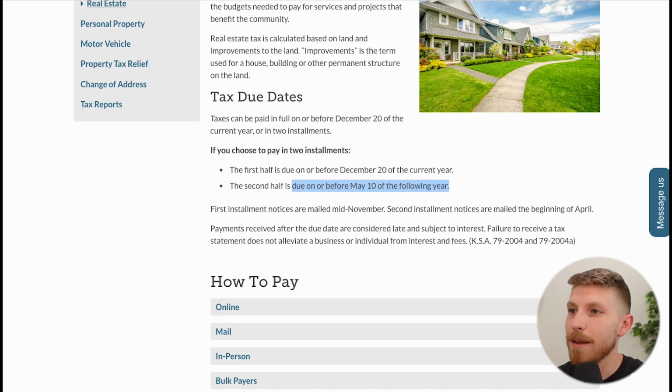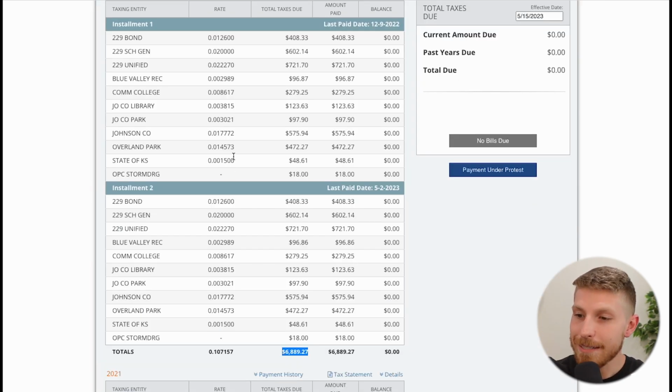So we're going to go right back to that list right here. You can see the complete itemized breakdown. That spreadsheet that I linked you to, here's the exact mill rate. They have already divided by 1,000, so that's what you're seeing right there. So there you have it, how to figure out property taxes and calculate them ahead of time in Johnson County and all of its cities.